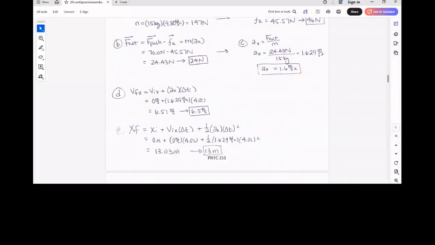And as far as the distance traveled is concerned, technically you do have some options as to how you could calculate this last bit, because you do have an initial velocity and a final velocity. So we could take that in conjunction with our acceleration to figure out what the delta x is using our time-independent kinematic equation. But what I chose to do here is just use the first kinematic equation, so the one for position, in terms of the initial velocity, delta t, and our acceleration. And doing that shows that this box moves a little over 13 meters in 4 seconds, 13 meters to the appropriate number of sig figs.